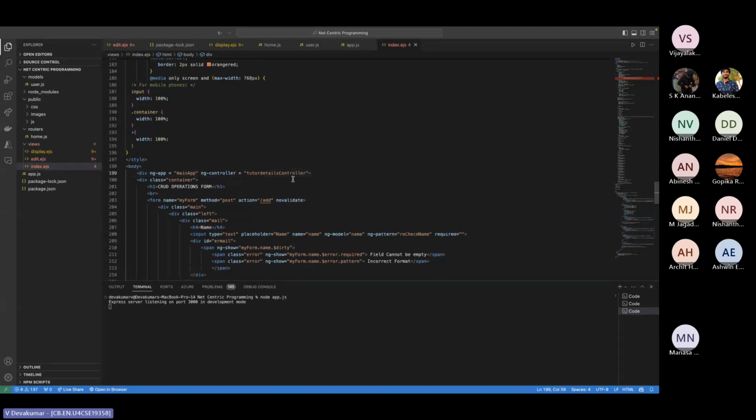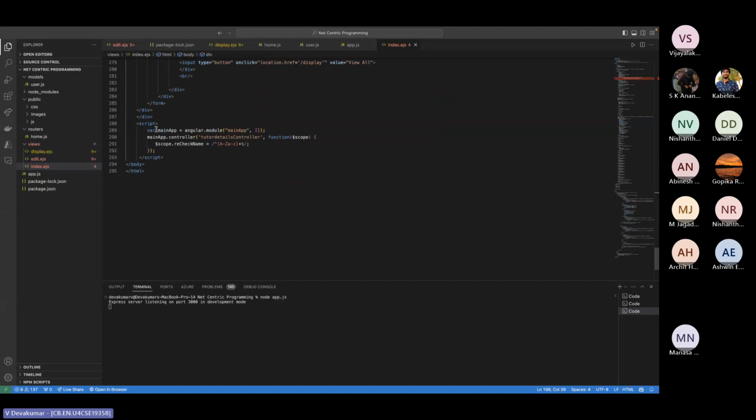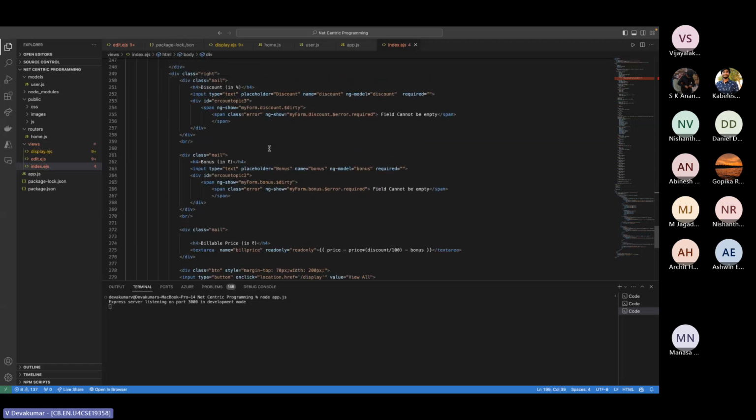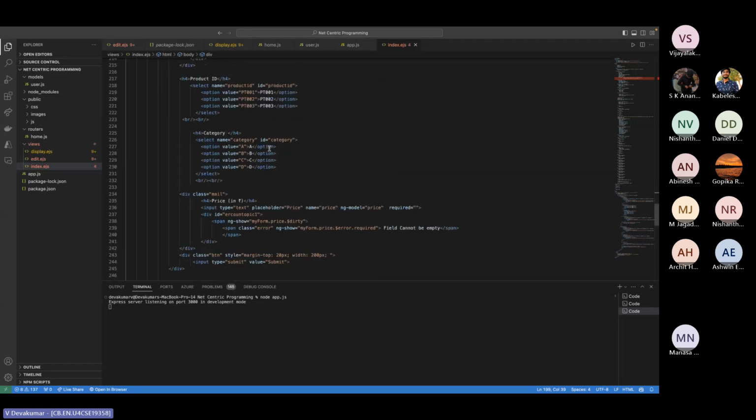So this controller is set up over here, and you can see the main function where you say angular.module, the main app, and the controller name that you're giving. Then in here I have defined a scope regular expression for checking the name: if it's within a to z or capital A to Z, plus some characters in the specified pattern, it'll display it as a proper name, else it'll throw an error.